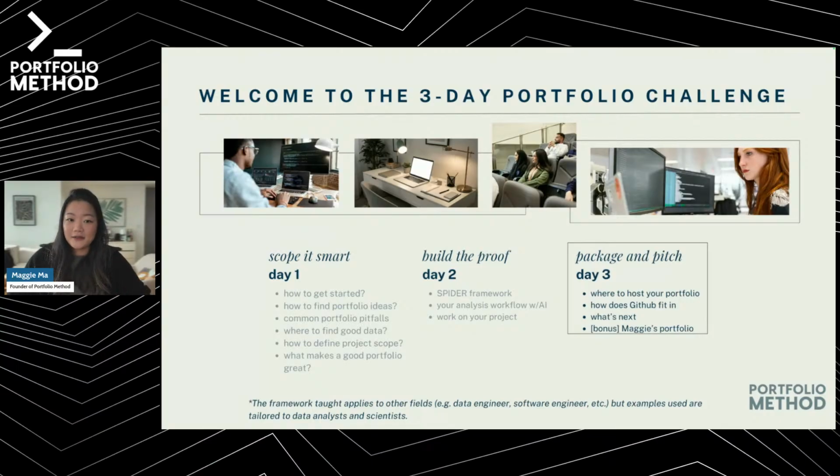And now it's day 3. We're going to talk about how to package all of your projects together once you have ideally 3 to 5 really solid projects done. Then where can you host your portfolio? What are some good elements that you can have in your portfolio website? I put together a couple of examples that I was able to find on the internet, and we'll just go through people's portfolios and look at them together. Talking about what's next before then I can show you the actual portfolio that I built that got me hired right out of undergrad a couple years ago.